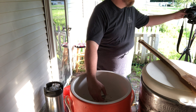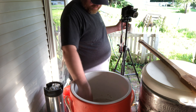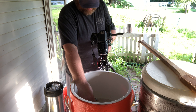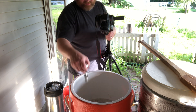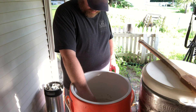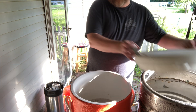Once I seal it up, I just let it rest. I'll take a look maybe 10 or 15 minutes into the mash, because by then the floating thermometer has really equilibrated to the temperature. That long probe thermometer isn't always the quickest to react to temperature changes. What I'm really looking for is to make sure I'm not way over temp — if that's the case, I just keep stirring to bring it down.